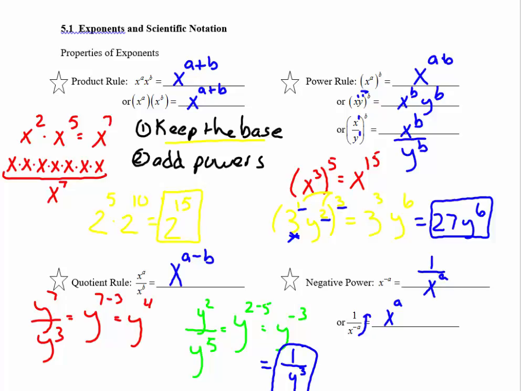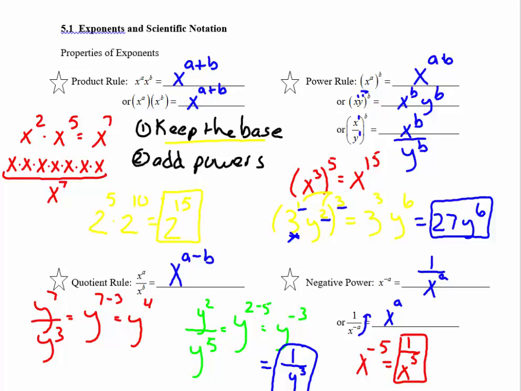Let's do another example of a negative exponent. Say, for example, we had x to the negative 5. Well, x to the negative 5 would be 1 over x to the positive 5. So all it does is move it up or down accordingly. Don't ever make a negative exponent make a number negative.